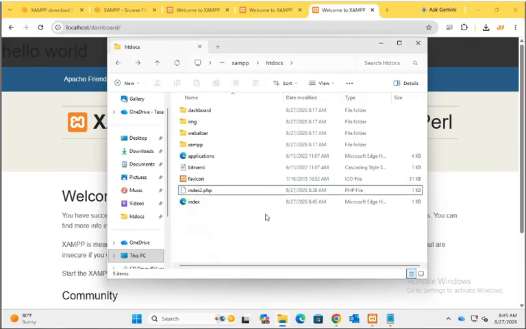That way the web server is no longer gonna find index because we renamed it, and it'll then default to the next default file to look for, which in this case should be index.html.